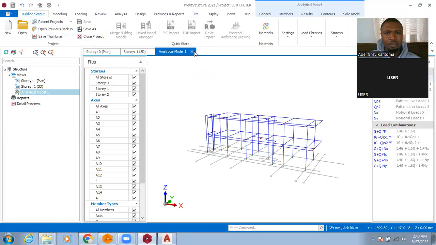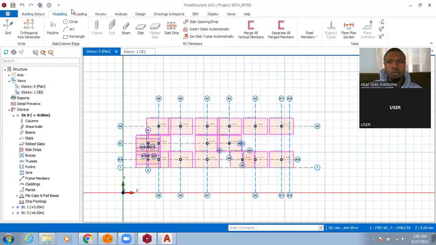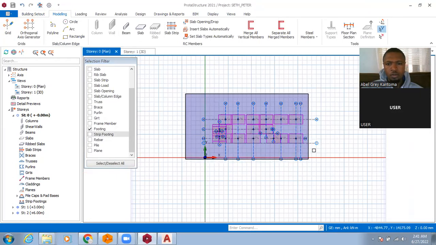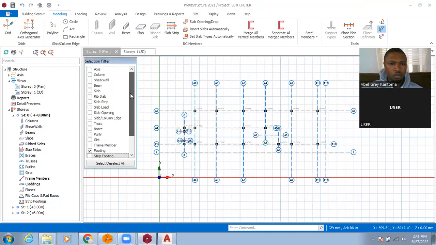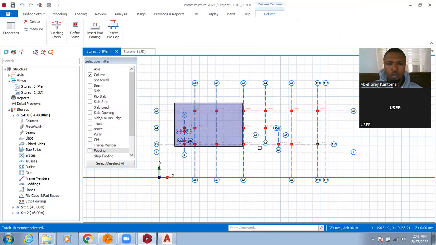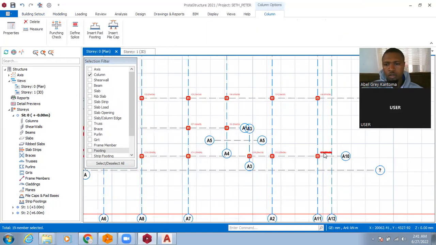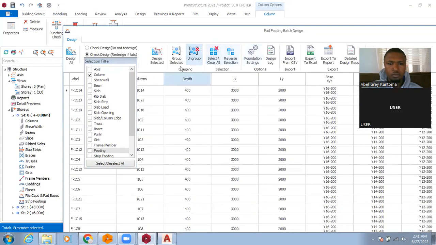Let me go to studio 0 again. Analytic. Filter. Footing. Column.